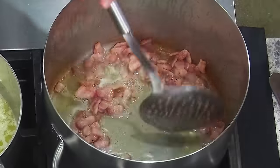So, what do we do now? We got to thicken it, my friends, because it's too thin. I'll show you. Let me get a spoon, okay? Look, it's too thin. This is not what it is. We want thickness, okay? It's really important. So I got cornstarch diluted in water.